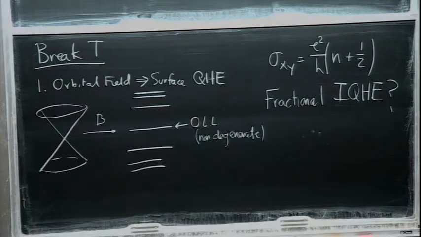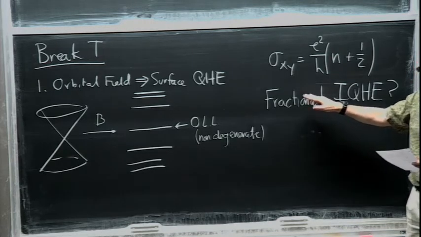So this is a puzzle. This should be against the rules. Look, the integer quantum Hall effect always gives you integer multiples of e squared over h. And you know that that's got to be the case because it's always edge states. And edge states always carry integer multiples of e squared over h. There's no edge state that can carry half e squared over h for non-interacting electrons.